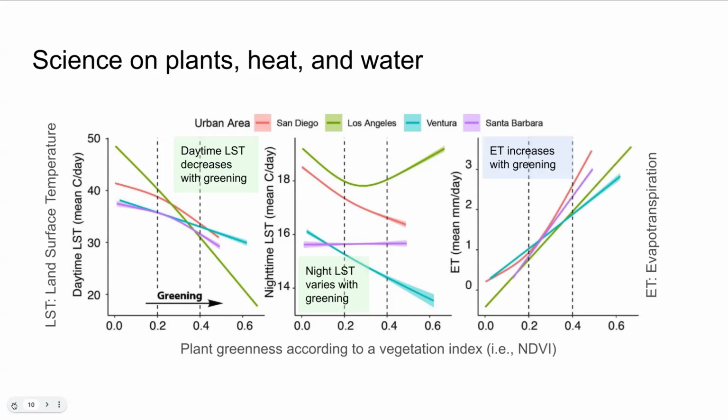And lastly, in this plot, similar, we've got along the horizontal axis, again, our measure of greenness, less green, more green. And then as you move up vertically on this axis, this is different. That's a measure of evapotranspiration. So that's a measure of plant water consumption or landscape water consumption. As we move along the same level of low greenness to high greenness, the same one that corresponded to a decrease in temperature, you get an increase in evapotranspiration or water consumption. And that's because plants, when they're on the land, they use water.